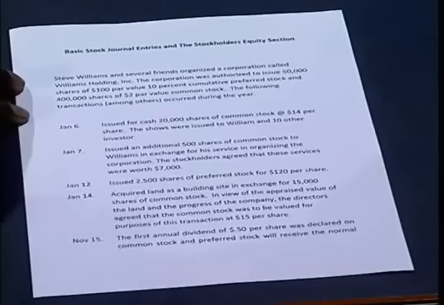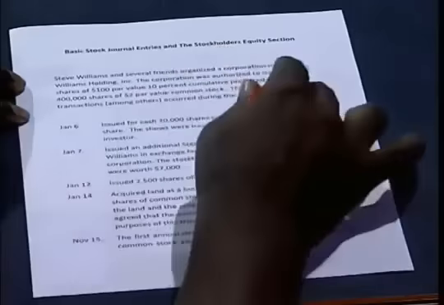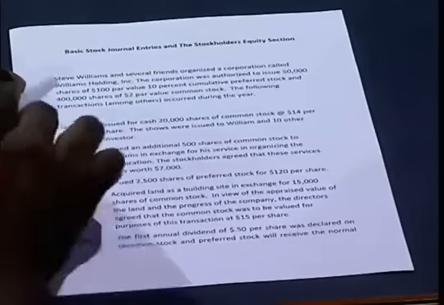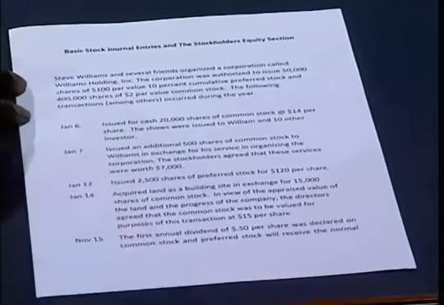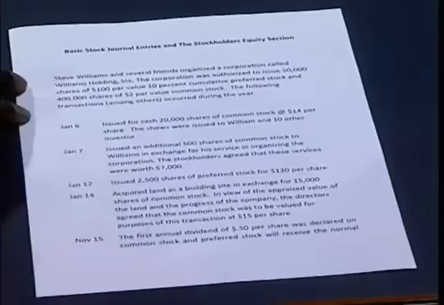The corporation was authorized to issue 50,000 shares of $100 par value, 10% accumulative preferred stock, and I'll go into detail what all that means. That comes into play when you talk about dividends, and 400,000 shares of $2 par value common stock. And it says here, the following transactions, among others, occurred during the year.